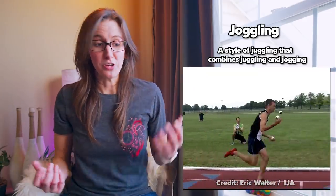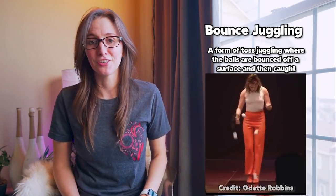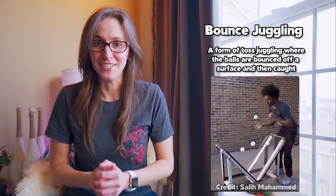Sport juggling can be easier to judge and compete because it doesn't have a lot of the leeway that other styles do — it emphasizes technique, form, exercise, and competition. Another style of juggling you might hear is joggling — yes, joggling. It's actually its own style of juggling combining jogging plus juggling, where you are running while juggling. There are whole competitions and world records for this. If you like running and you like juggling, give joggling a try. If you ever see people throwing juggling balls on the ground and they bounce back up, that is called bounce juggling.